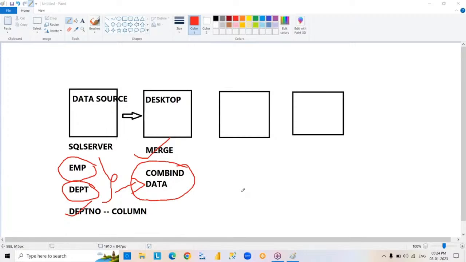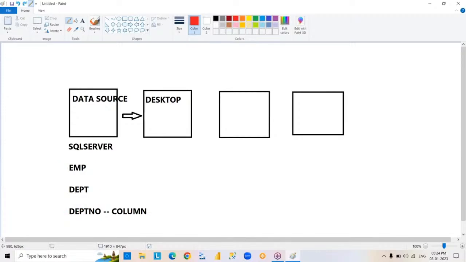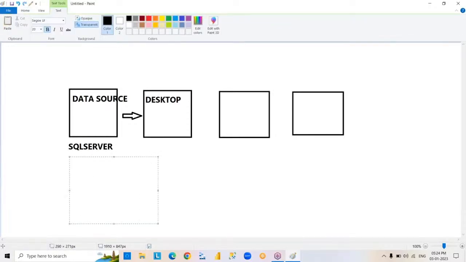Okay. So after that, we are going to work with some DAX. For example, DAX also I'll give you some scenarios. Suppose you have a source here. From the source, you have a table, employee.